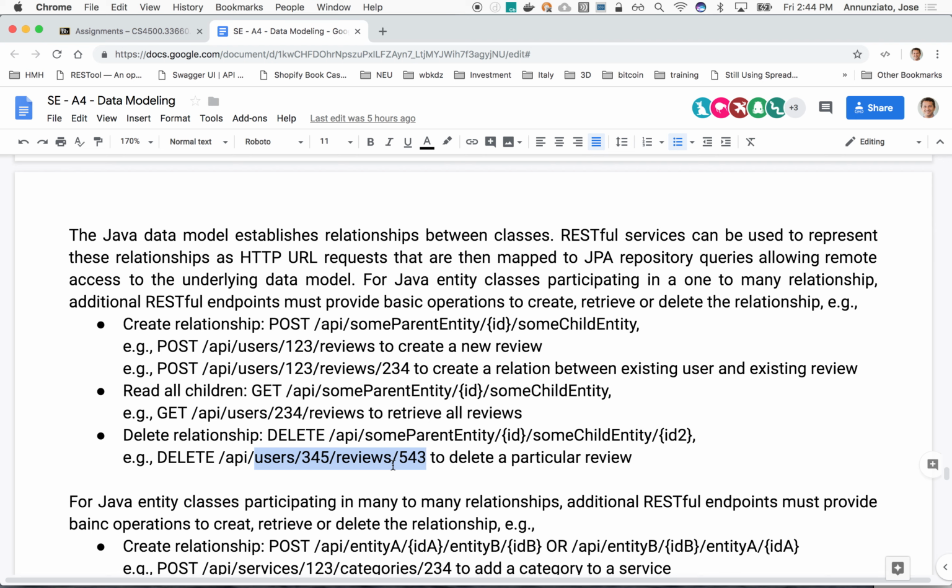For instance, it might make sense. Say you have actors that are acting in a movie, right? The way you would interpret, given this movie, which ones are the actors, the URL would say movies and then actors. But if you ask it backwards, what are the movies that this particular actor has been in, you might start with actors and then movies. Make sense? So decide which one you want to build.